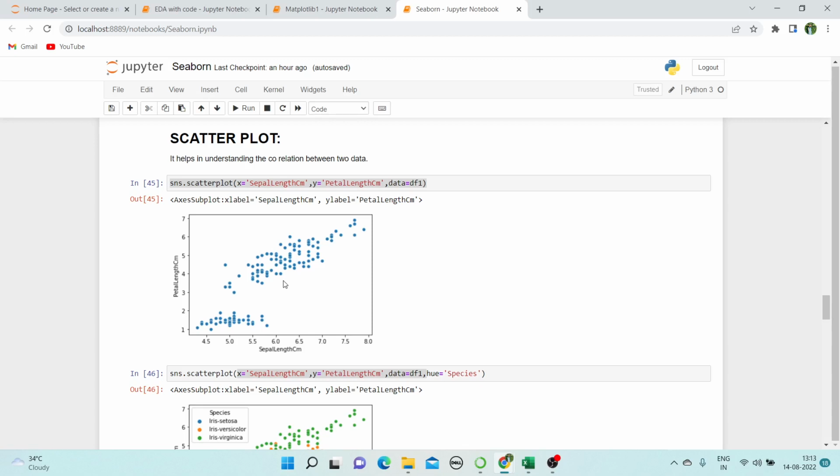The more you explore, the more information you will get about the coding part. Coding is something that comes by practicing. It is not like I will be helping you guys with each and every plot and it will simply get into your mind. So you need to practice for that, you need to explore for that.